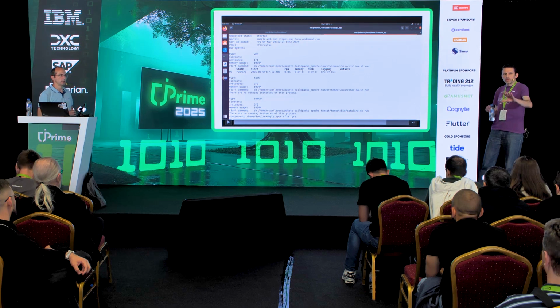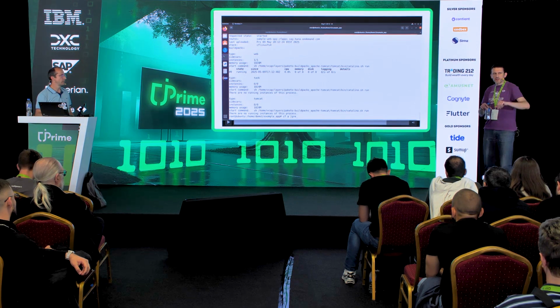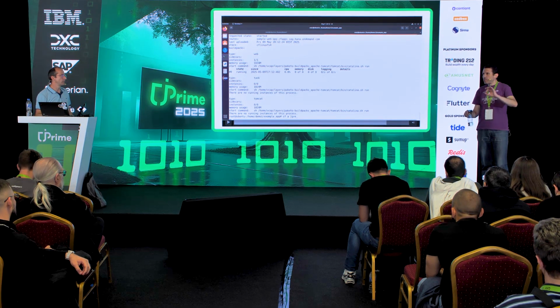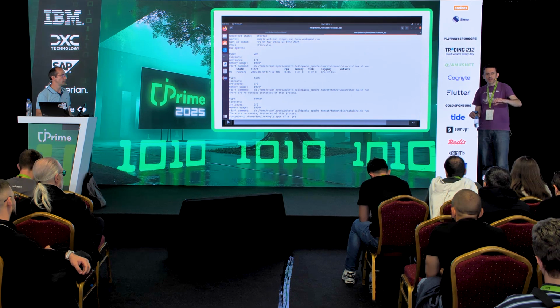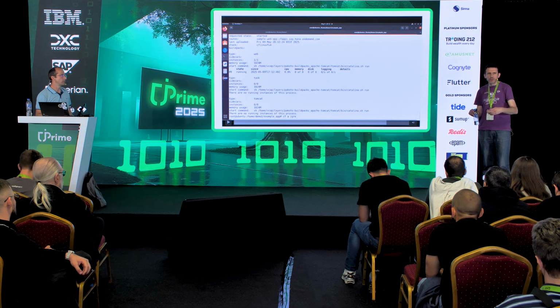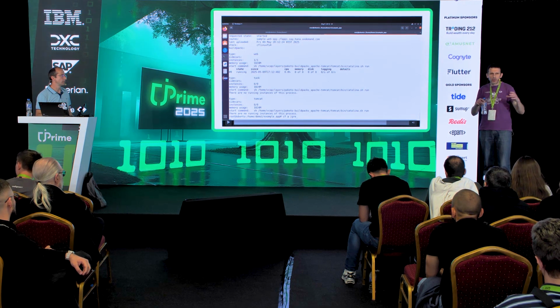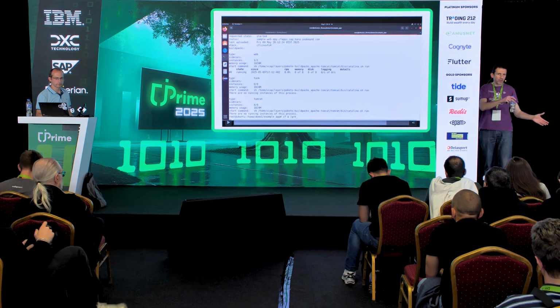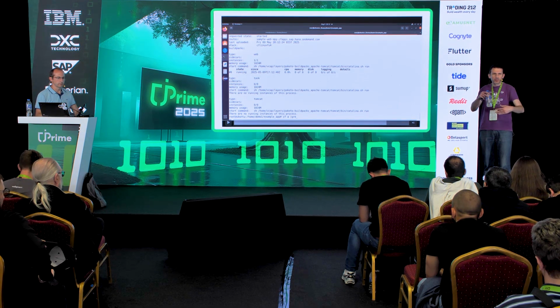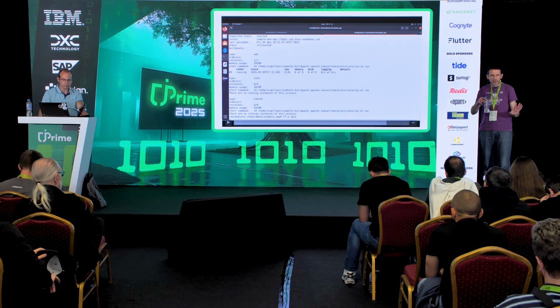So maybe just to separate this. Pack is the important thing that is actually used universally. This is the thing that builds your application image out of your application code using all the build packs that are available, right?